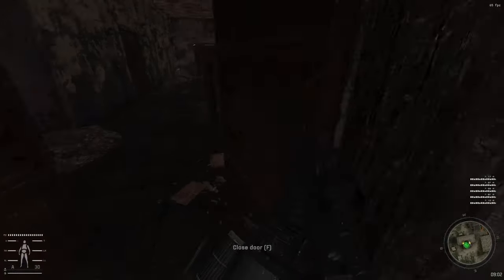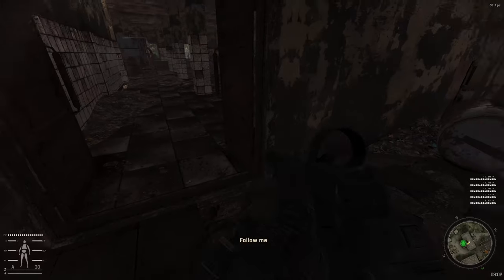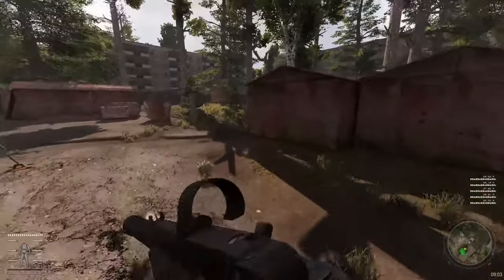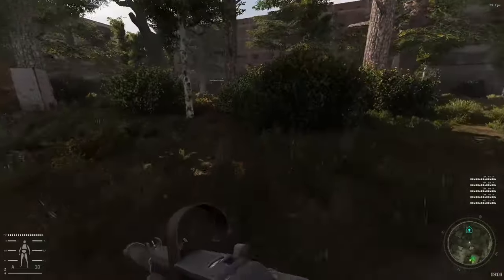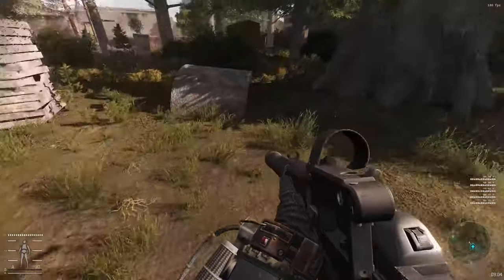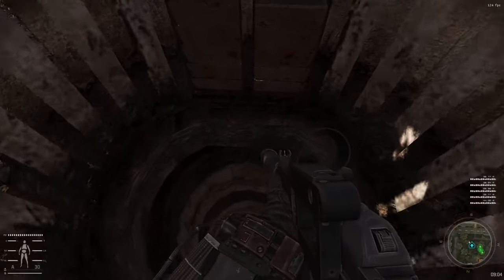Right, so... oh, calm down, Kashir. Oh, let's just run straight to the exit. And, I kinda don't wanna use this weapon for mutants, but you know what? Let's just do it.